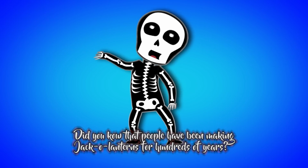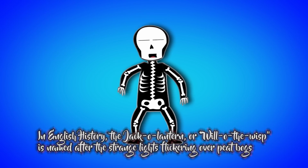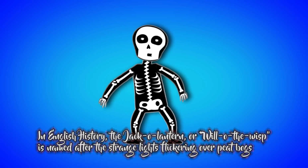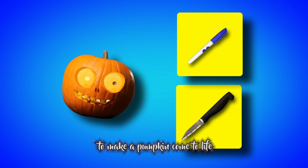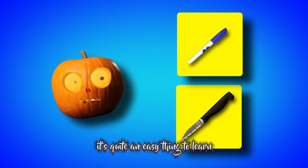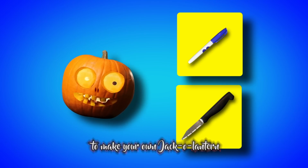Did you know that people have been making jack-o'-lanterns for hundreds of years? In English history, the jack-o'-lantern, or will-o'-the-wisp, is named after the strange lights flickering over peat bogs. Use a pen and use a knife to make a pumpkin come to life. It's quite an easy thing to learn to make your own jack-o'-lantern.